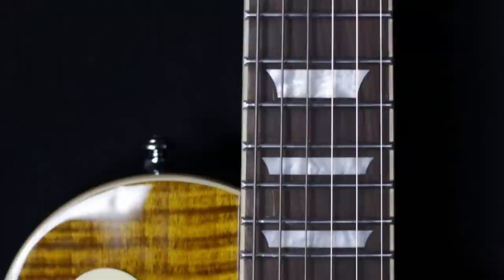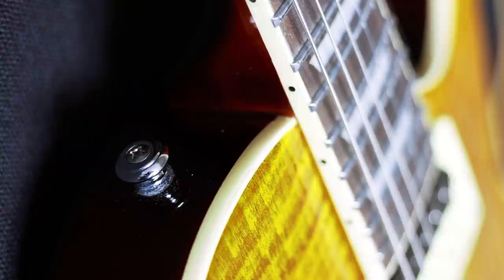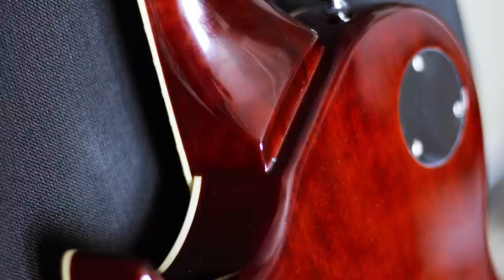It has a mahogany body with a weight relief chamber. It has an arched and flamed AAA maple top, a cap that is, a set mahogany neck, Pau Ferro fingerboard, stainless steel frets, two Tesla Opus 1 Alnico 5 humbucker pickups, chrome hardware, and so on.